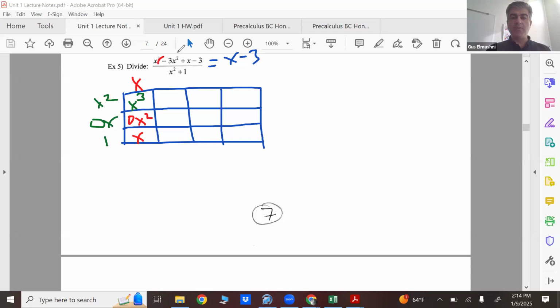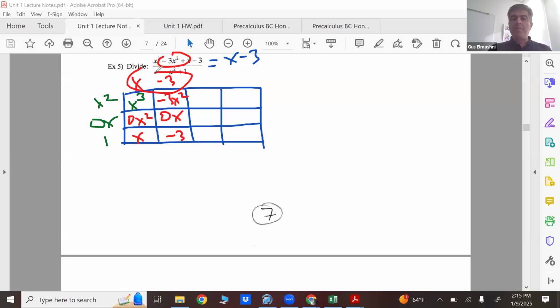Now, I do see negative 3x squared. What do I combine with 0x squared to get to negative 3x squared? Negative 3x squared, right? So it becomes negative 3. So then you get 0x. And I did too many columns, so that's okay. And that's negative 3. Actually, I think I'm okay with the columns I have. All right. Cool. Now, I do see an x. So everything is fine. I do see negative 3. Everything is fine. So there you go. It's x minus 3. Done.